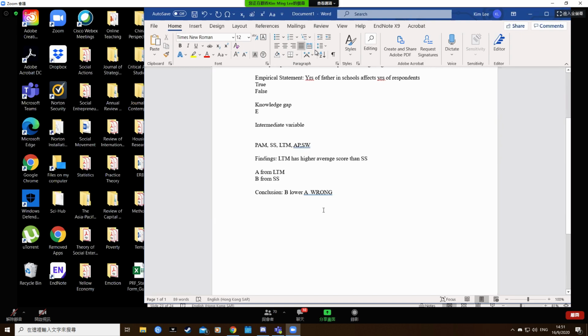Or another one is also about reductionism. For example, we always want to explain everything in terms of psychology, because in our society, individuals are the basic element. So this is why we want to understand the psychology of each individual. Even though we understand the psychology of each individual, we cannot explain something about the society. Okay?